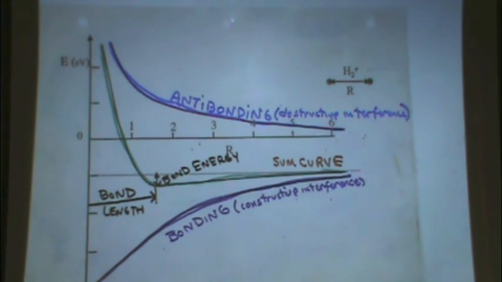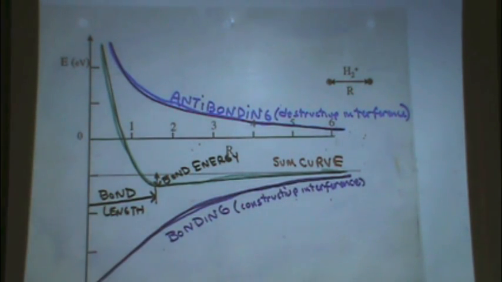Because that low energy spot is the most favorable spot for those two atoms to sit, where it's fighting against the bonding positive interaction and the anti-bonding negative interaction. And so that is the sweet spot right there at the well, and that's how we know what the bond length will be and the bond energy. And that's what a bond is.